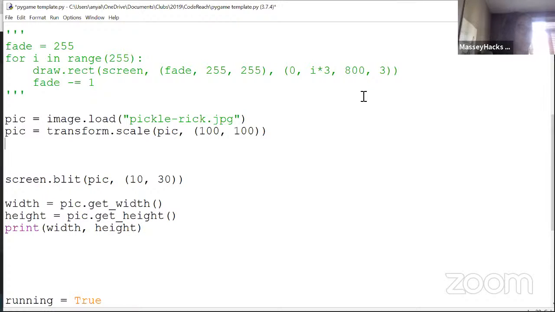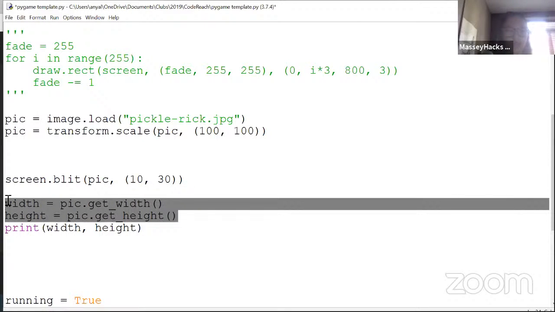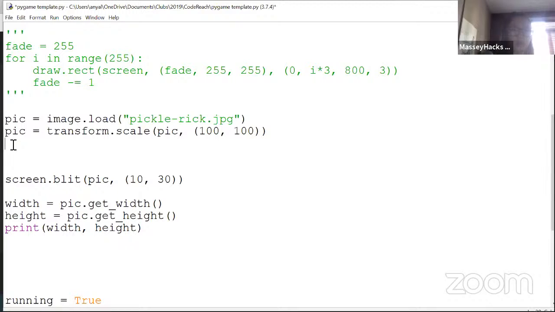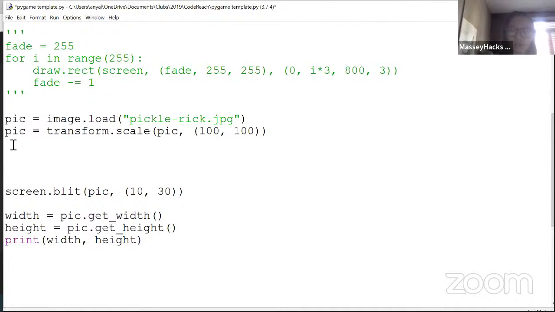I don't currently remember one. So what we can do is just use a bit of math to do it. And then here our width and height variables will come in handy. So if we put that here, let's say we want to transform our picture into half the size it was before.